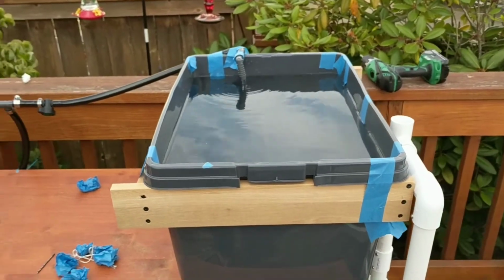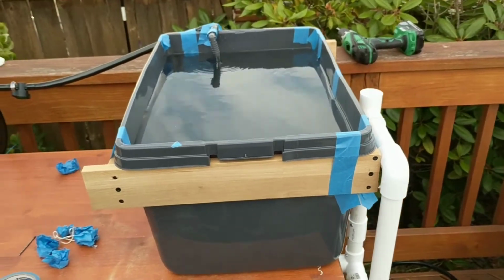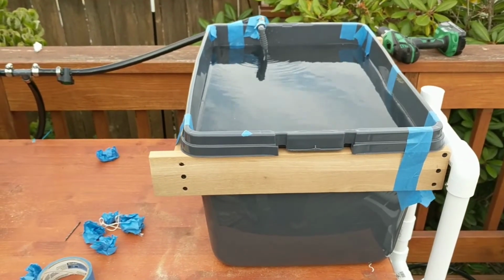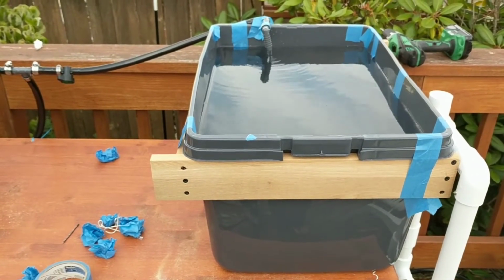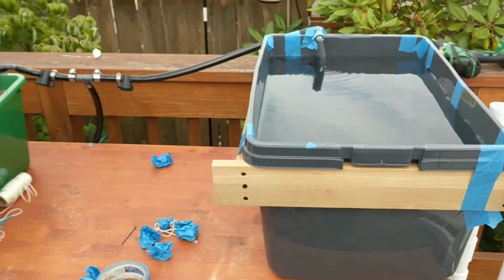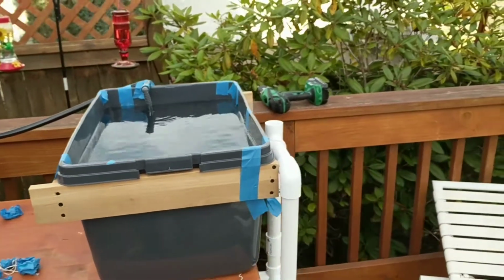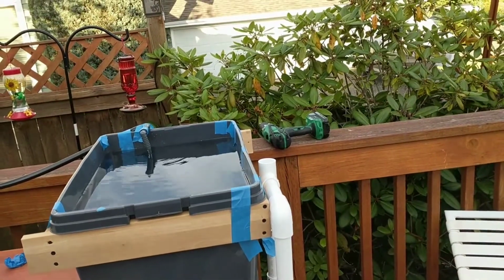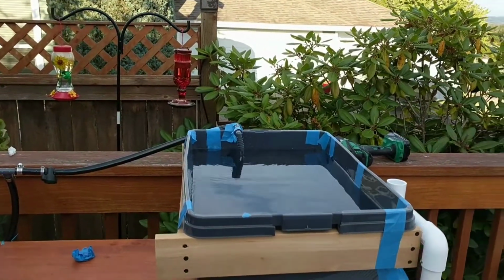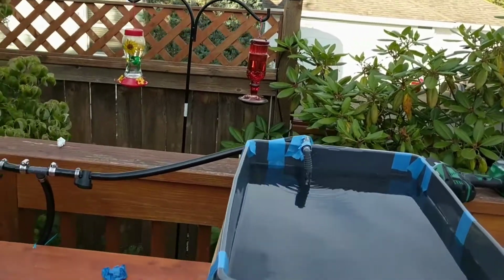So I took these old slats from a bed, I think, that held the box springs on top of the frame of the bed or something like that. But Mom gave me the okay to confiscate them and use them for my purposes. Anyway, so I built this little simple ring out of wood and some wood screws that were lying about. And I think I need to build something to hold it up.